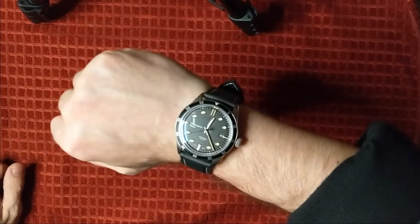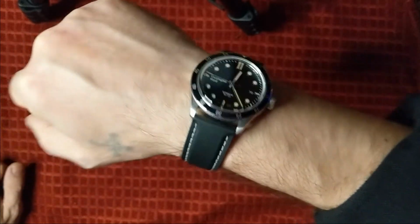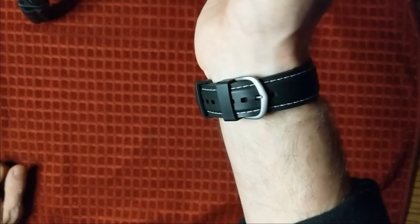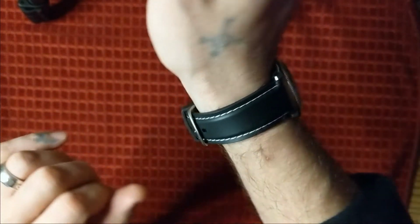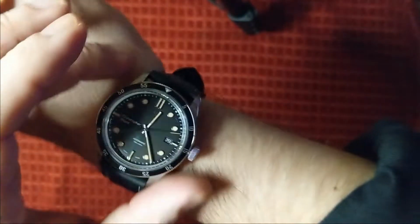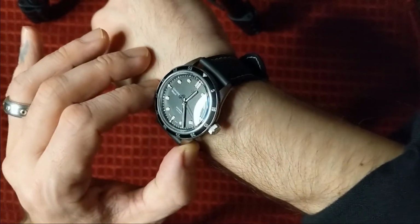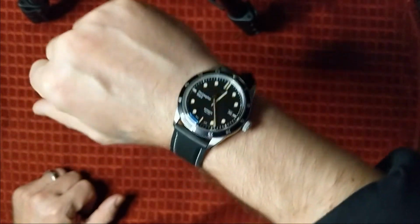And here you have it. The C65 Trident on the wrist. I have a nice brushed buckle on there. It's like a dress watch buckle, but tougher. The watch appears really thin, even though it's just kind of a normal sports watch thickness there, 11 and a half. It's a really great looking watch.